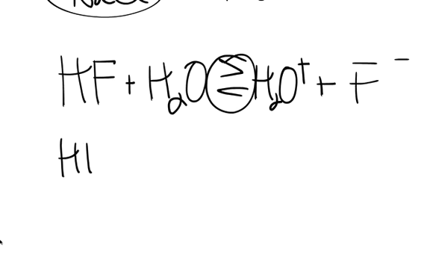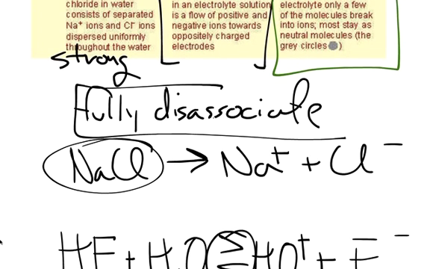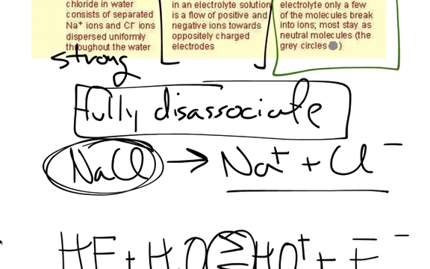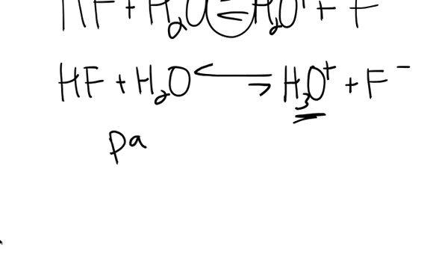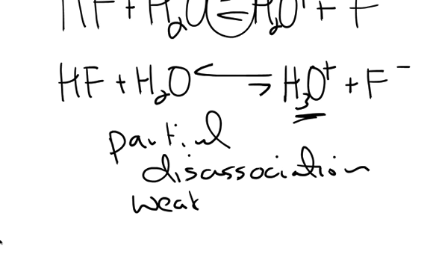And if we want to be even more precise, what we'd do is we'd write the equilibrium this way. So a big arrow that way, a small one this way. What the small arrow means is we produce some of this, it partially ionizes this, and we get a weak electrolyte, but it doesn't fully. So full dissociation, if all the compound becomes ions, it is then a strong electrolyte. If we only have what would be called partial ionization or partial dissociation, then we're going to have our weak electrolyte.